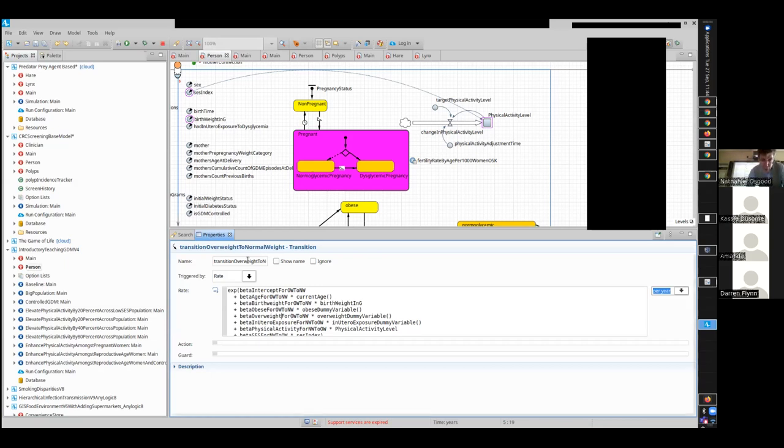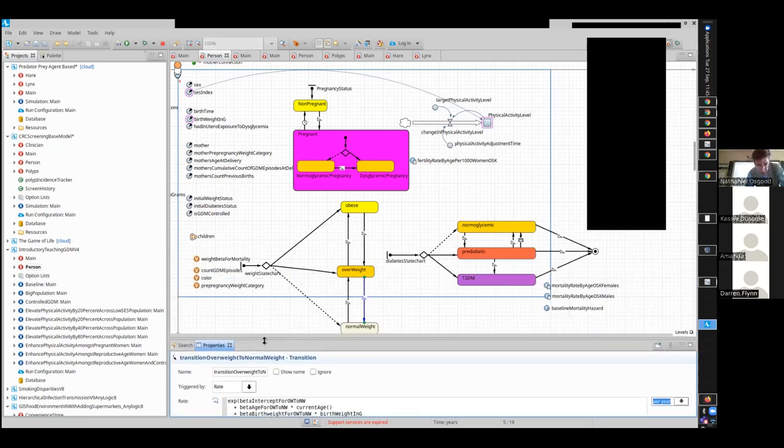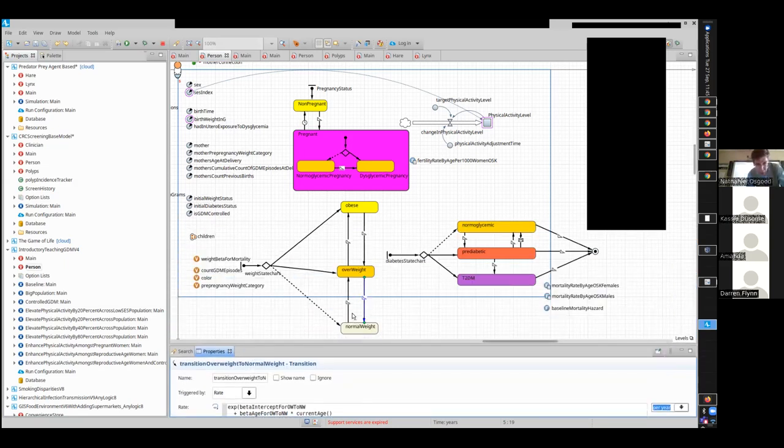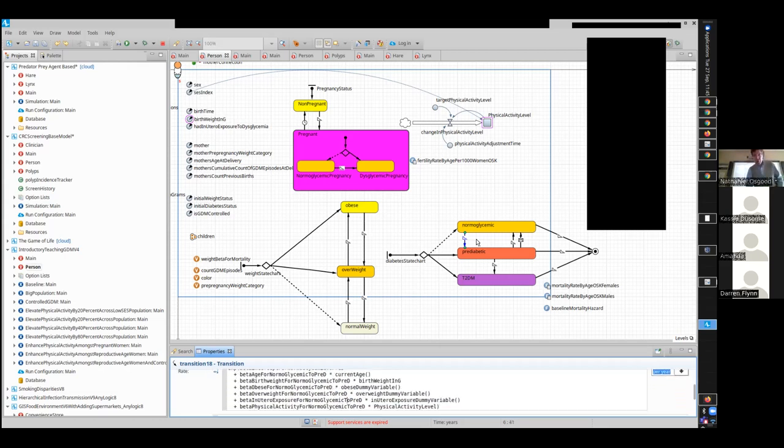And those govern over time the transition here, say from overweight to normal weight, or similarly going from normal glycemic to pre-diabetic. So this follows the sort of form that you might see in survival analysis, for example, with multivariate regressions involving a given transition. It's one of the forms that you might get rates drawing on the literature to introduce for these hazard rates and capture those dynamics in a way that varies with different risk factors as shown here.